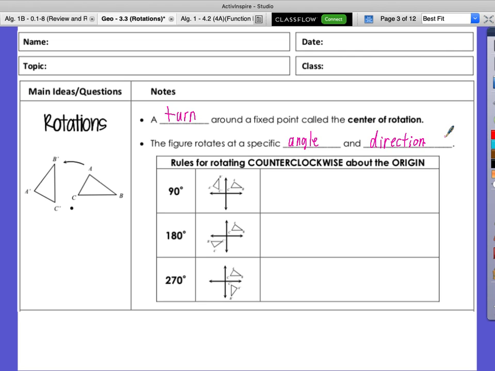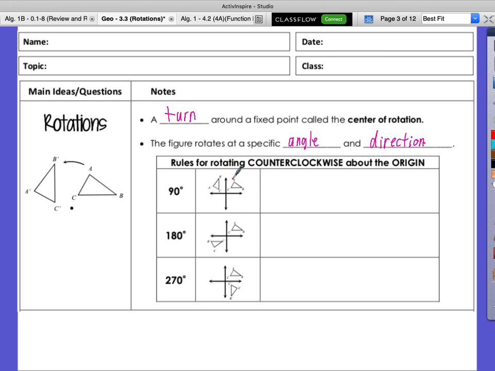So we're going to rotate counterclockwise. Show me with your hands which way is counterclockwise. Yes, most of us are going this direction. For me this is counterclockwise as I'm looking at it, but for you that's counterclockwise. So we'll be going this direction here.